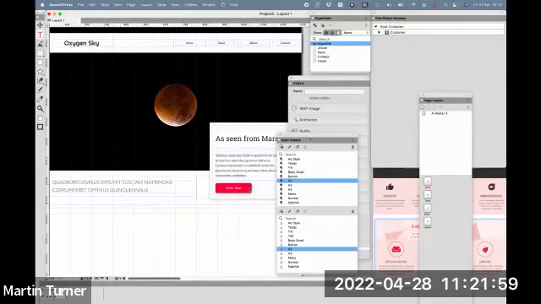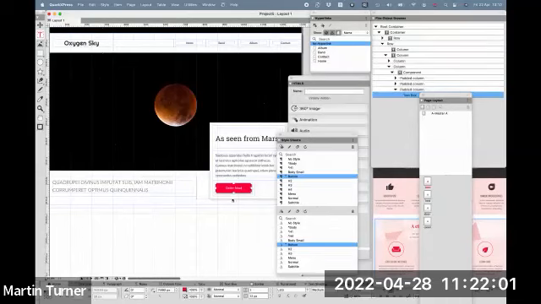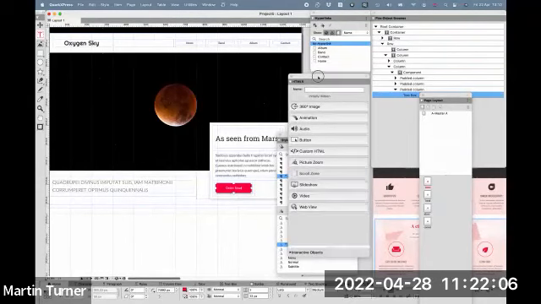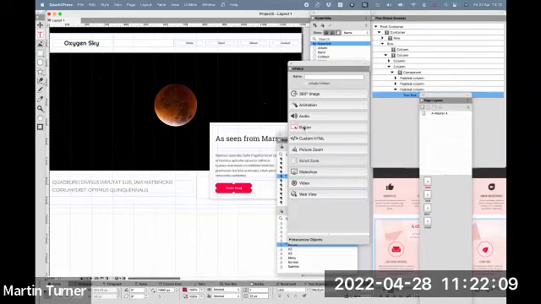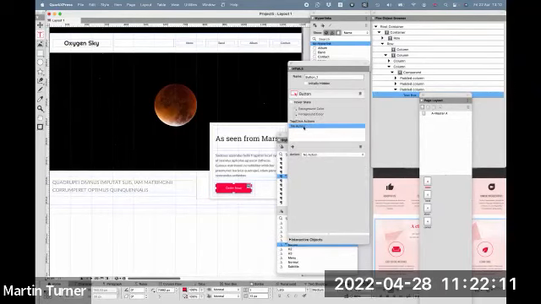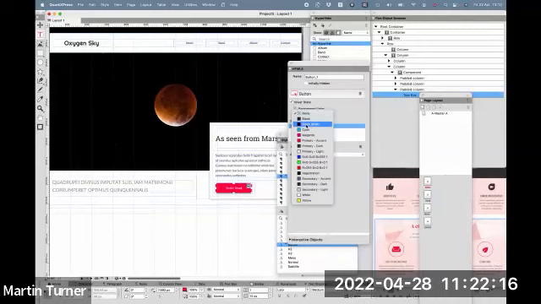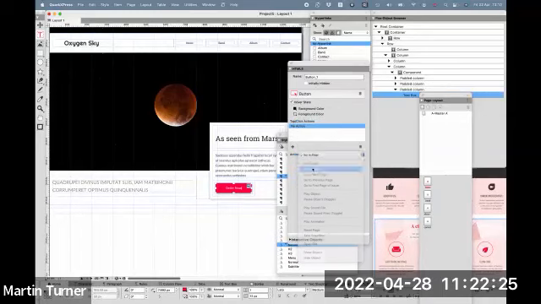But I want to do one more thing, and that's because remember I took away the HTML action from this. I just want to turn this into a button again. So button and hover state. I want the background color now to be black, RGB, and the foreground color will be this pink color. We can change that afterwards. And then the action is going to be go to page, not go to URL, but go to page. Leave article ID from web portal, and we're going to put that to page 3.